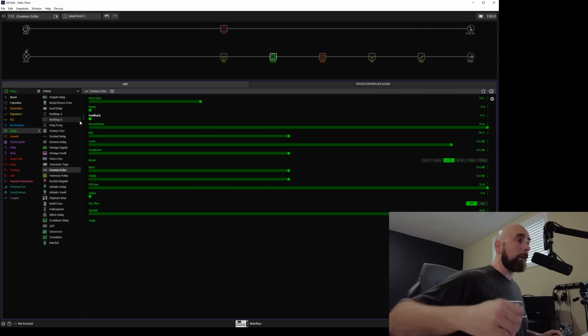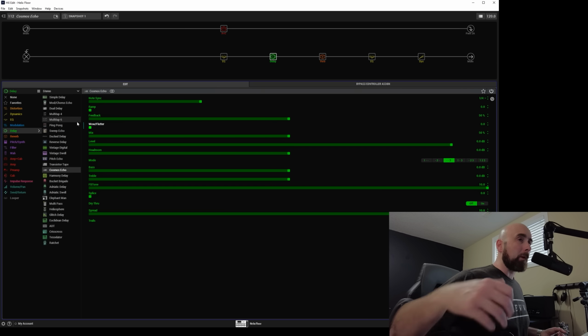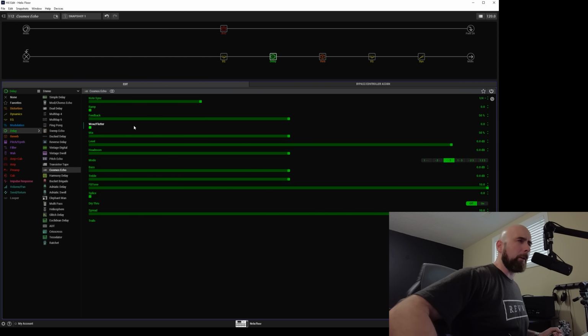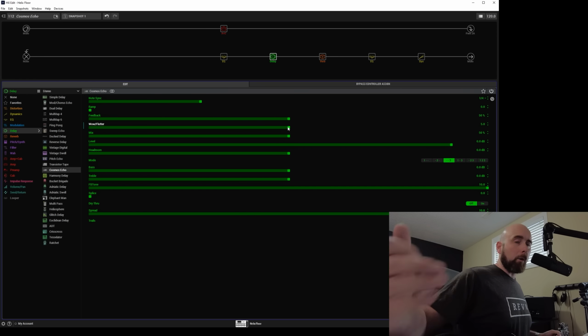The wow and flutter is going to be a very common feature on a lot of these vintage tape delays as well. It's just basically going to be the imperfections of the tape itself, giving some weird pitch and warbly effects to it. So if we have our wow and flutter on 0 versus on 10, you can hear a much less stable sound on our repeats.